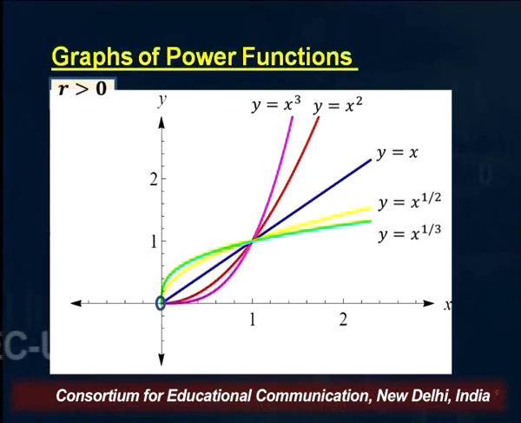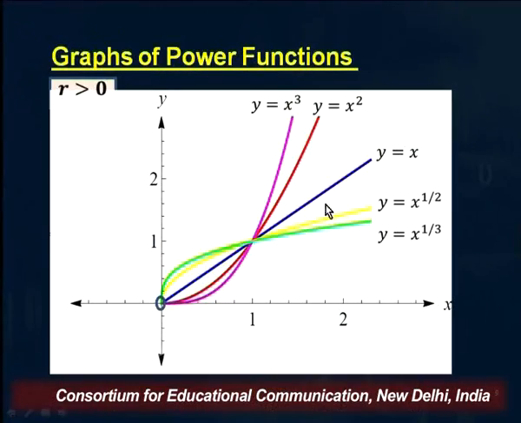And here you have a whole family of functions which I've shown for R positive. I haven't taken R negative here. And by the way, I didn't show you the extreme cases, so you could also have R equal to 1, in which case you'll get the straight line here. So if R is equal to 1, the graph will be the graph of the equation y equal to x to the power 1, which is nothing but y equal to x. That is a straight line from the origin with a slope of 1, right? Again, the origin is not included in any of the graphs.